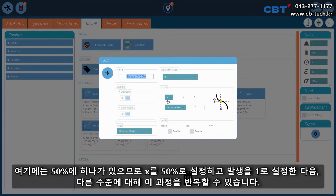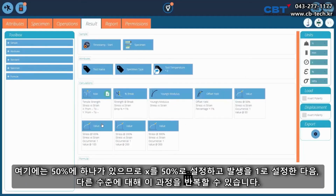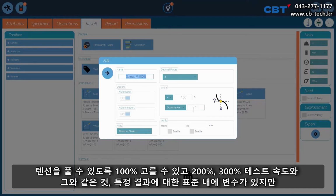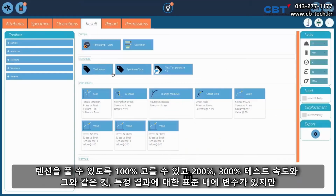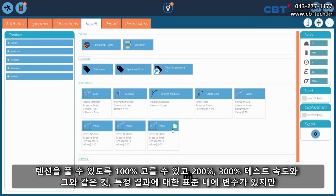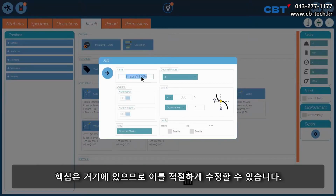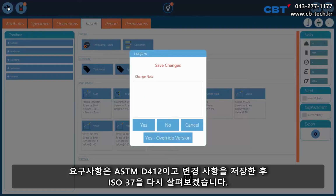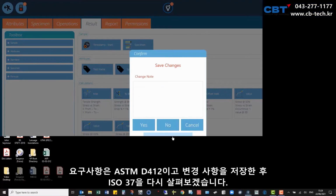You can see there's one here on 50%. So we set the X to 50% and occurrence 1. Then we can repeat this process for different levels of strain. So I can pick it out at 100%, and I've got 200% and 300%. There are variables within the standards on testing speeds and things like that, and specific results, but the core is there and you can modify this accordingly to your requirements. So that's the ASTM D412, and I'll save my changes.